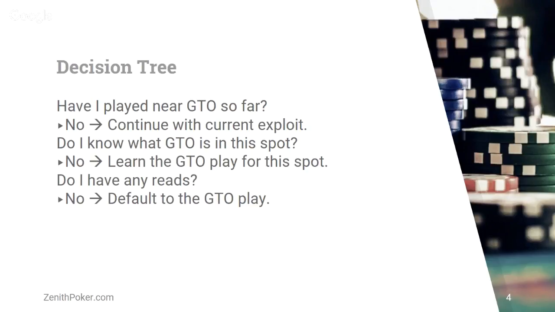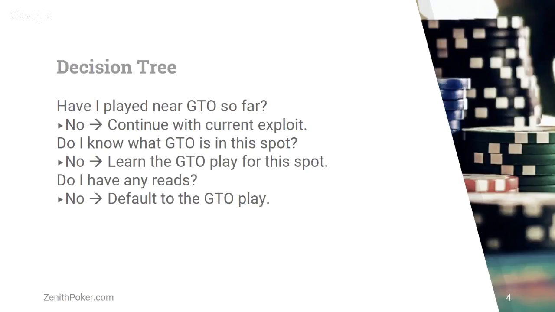Okay, so the first question you ask yourself is, have I played GTO so far, or close to GTO so far? And if the answer is no, there has to be a reason why. And the only acceptable reason is if you're already exploiting them. So the only reason why you're not playing GTO is because you're exploiting. That's the only reason. So you should have been playing GTO so far, getting to this point. So the answer is yes. So I played GTO so far, and now in this spot, do I know what the GTO play is?